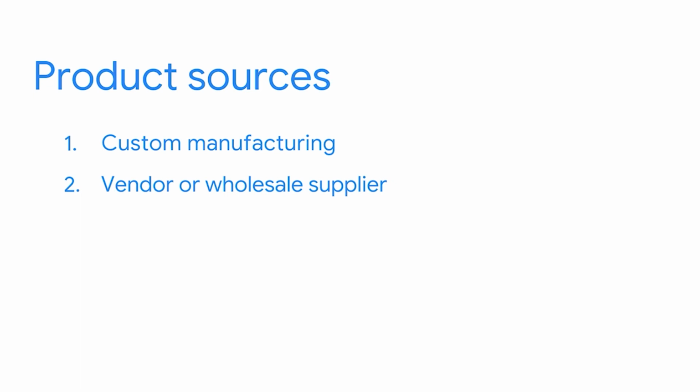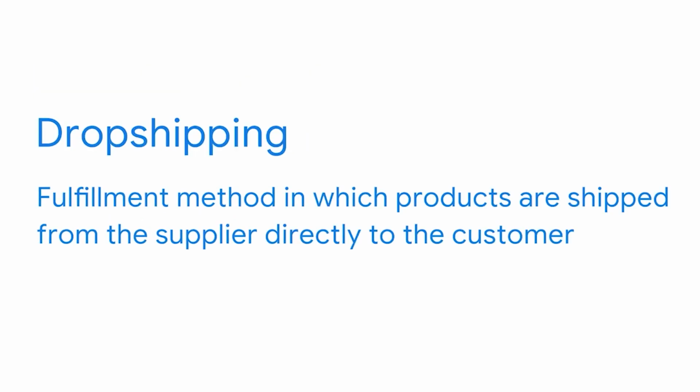Finally, the mattress company can outsource their product fulfillment by partnering with a drop shipper. Drop shipping is a fulfillment method in which products are shipped from the supplier directly to the consumer. This is the fastest way to bring a product to market, since the drop shipper handles all of the inventory, shipping, and fulfillment needs. The mattress company doesn't have to purchase mattresses in advance, store them in a warehouse, or ship them to customers. The downside of drop shipping is that the profit margins are usually slim, and a company's reputation depends on the quality of the drop shipper's work.